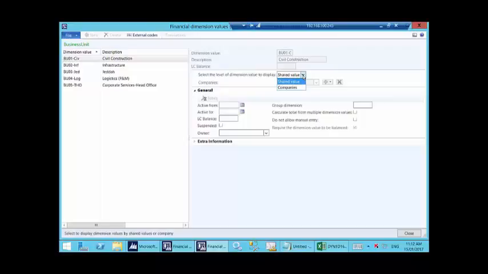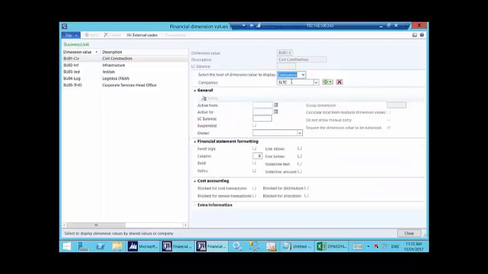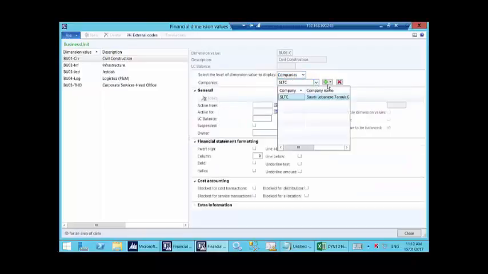You will use it for several legal entity companies. Same for dimensions. You can use this dimension for one company or multiple companies. If I apply this dimension to a shared value, it will be for all companies. If you link it to a specific company, you have to select which company will use this financial dimension.